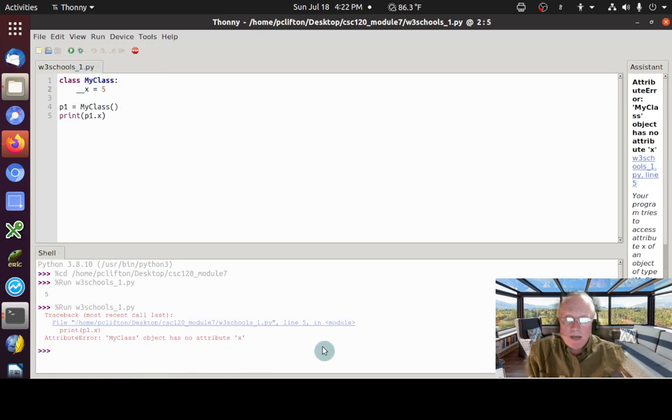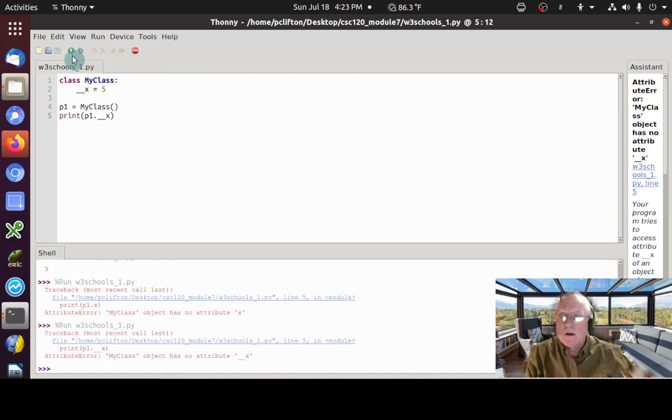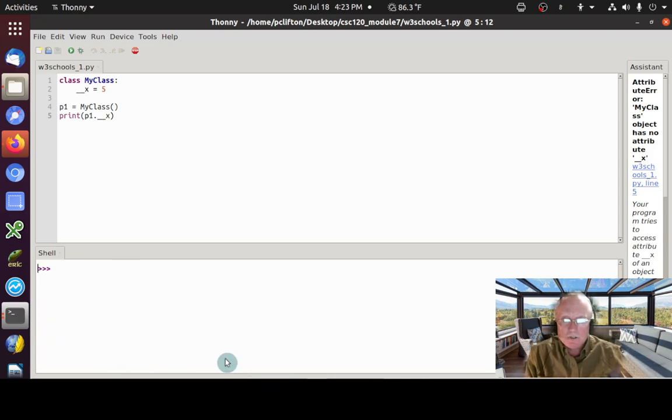You see what I'm getting now? Let's try accessing it with the underscores here. You see I'm getting a traceback error. You see that? So that's the way you make a property or a method private in Python.